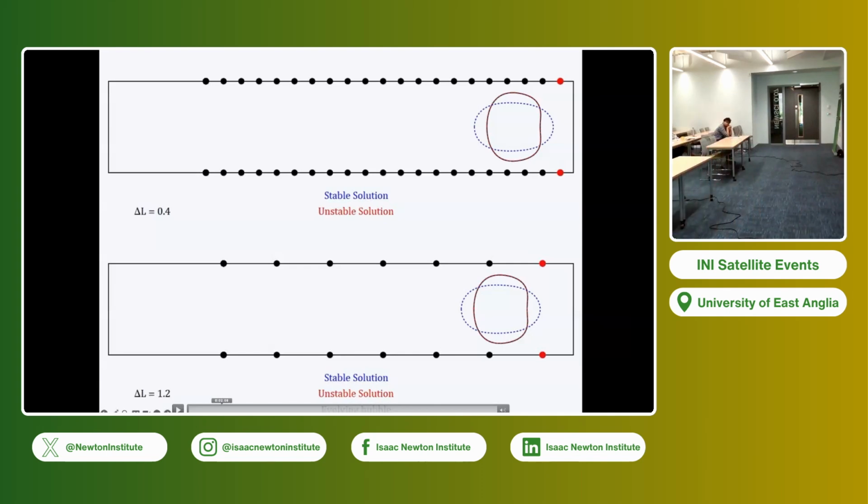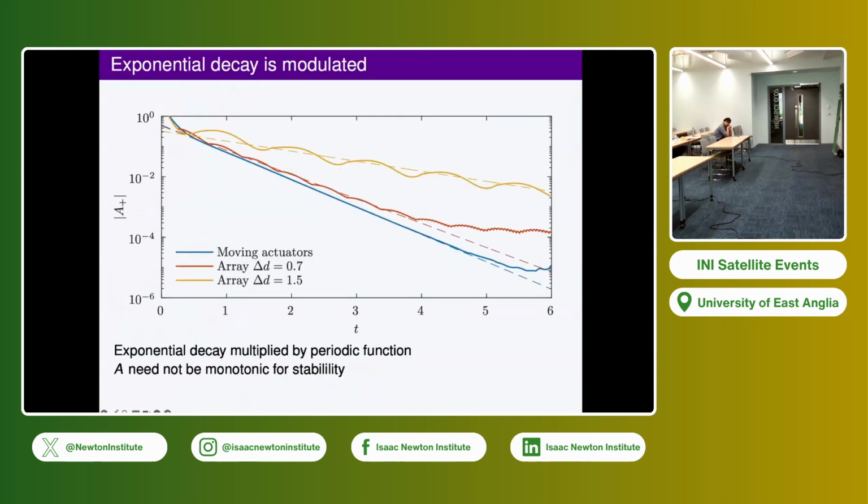Okay, I think I'm nearly finished, but just to say a little bit of math that you don't need to see very much: if we had perfectly moving actuators, as I said, we get exponentials again. That's this line in blue. You see the numerics get a little bit wobbly because when we have a fine mesh and small amplitudes, every time I get a new mesh, the steady states move around a little bit, so it's not decaying exactly to zero anymore, which is a right pain in the neck, but actually that's kind of the whole point of the talk.